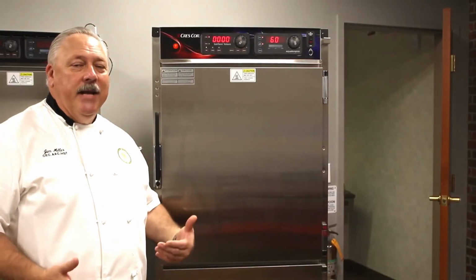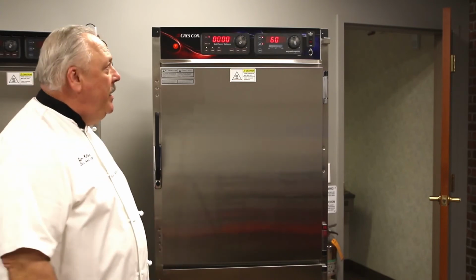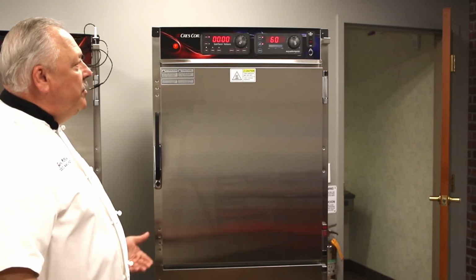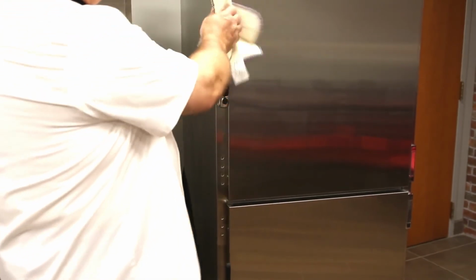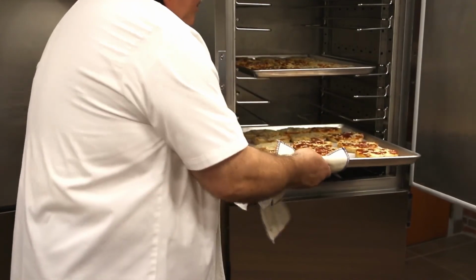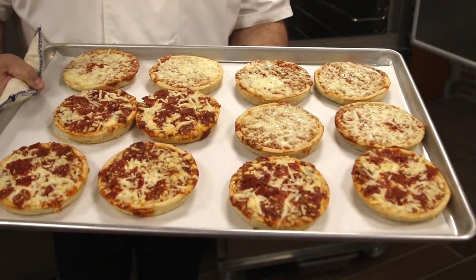Now, as the oven counts down, when it reaches zero on the timer, it'll automatically move into the holding mode. You'll hear an alarm, and the unit will start counting up on the timer. Okay, now that the alarm's told us that the pizza's ready, we've got some beautifully heated pizza, cooked all the way through, and ready to serve to the children.